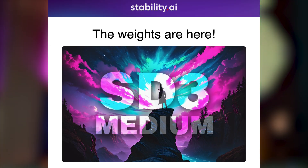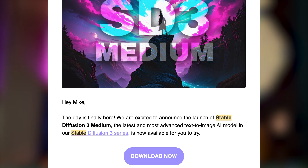Let's move on to image generation. We looked at Stable Diffusion 3 a while back, and I got an email — the weights are here. Stable Diffusion 3 Medium is officially out and ready to download; you can run this locally on your own computer. Why would you want to use this as opposed to DALL-E or Midjourney? Well, it's an open model so anyone can use it and you don't have to pay if you're using it on your own system. It's got advanced photorealism, good typography and prompt adherence. And if you don't want to install it locally, Fireworks AI have added Stable Diffusion 3 Medium to their available models.